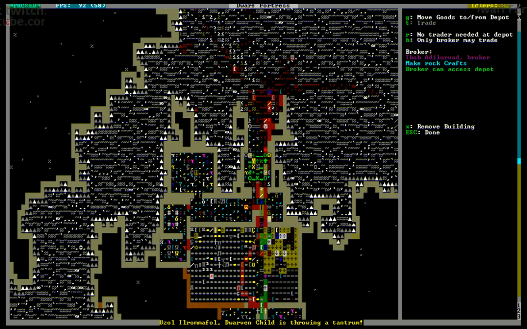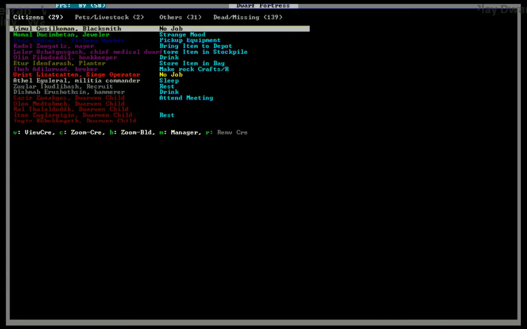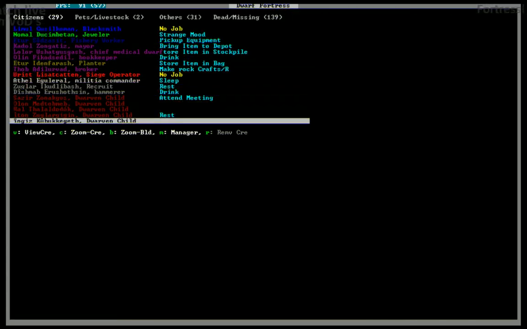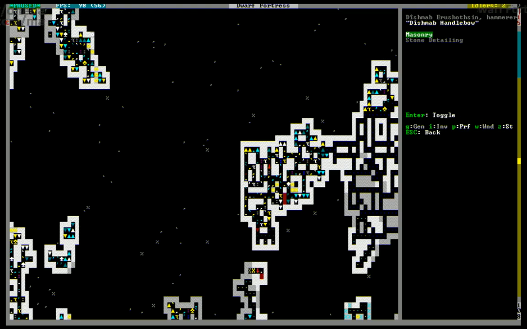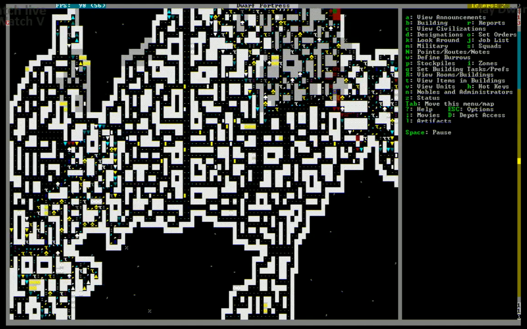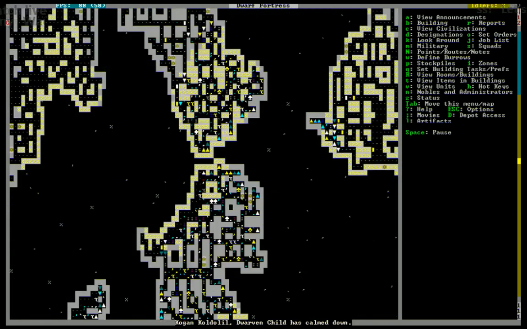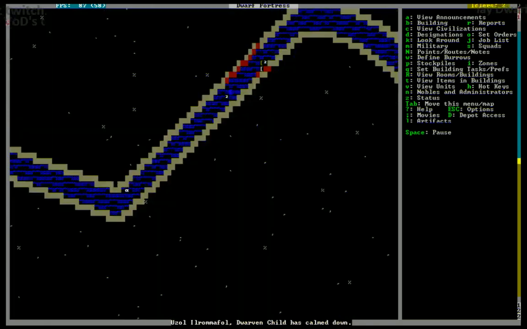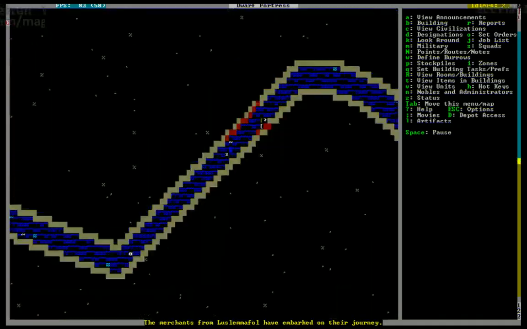Make rock crafts. Alright, well, no more trader requested. That's fine, whatever. We just need... Come on. Hammerer. You are also a mason. Where's Limmel? He's still hanging out over there. At least he has, like, food and drink, so he's doing okay. He's just kind of chilling down there. Someone needs to get that guy a crutch. Actually, we don't have a crutch. Problem. The heck?